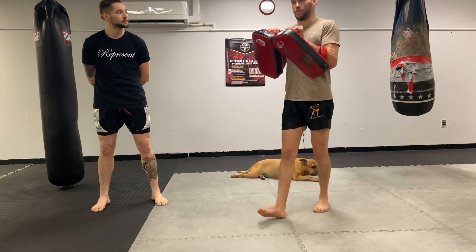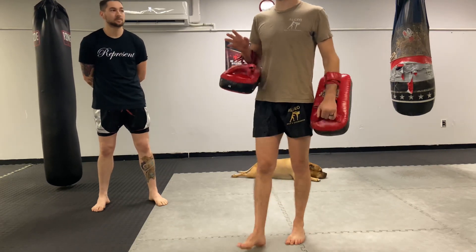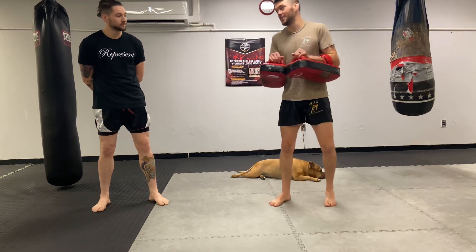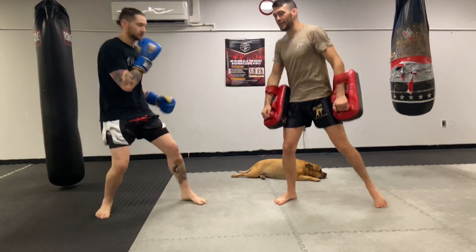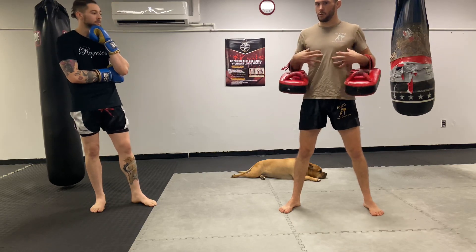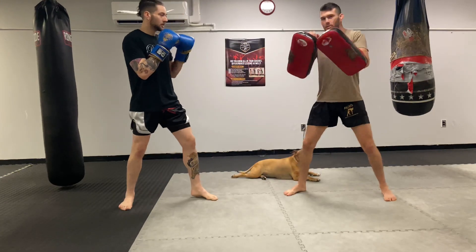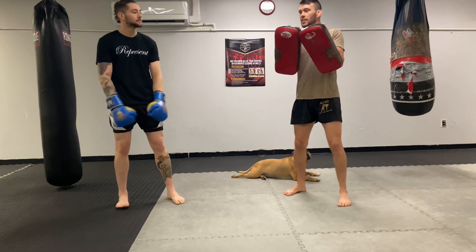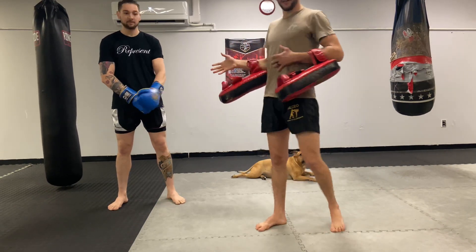Do not use the triceps — that's probably the number one cause of partners getting kicked in the face while holding pads. We've seen it in here and in other gyms. Make sure you want as much surface area as possible protecting you, the pad holder. Elbows in right here — I'm giving it some weight, giving it a slight push, but I'm definitely not using my arms. I'm nice and relaxed and injury-free.